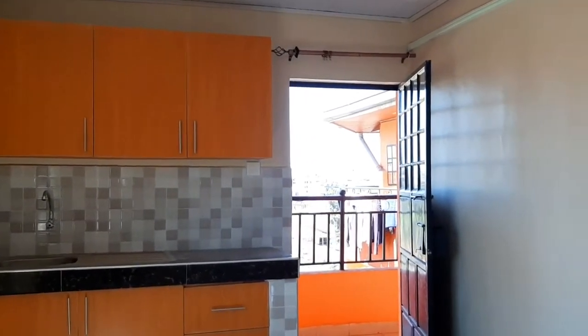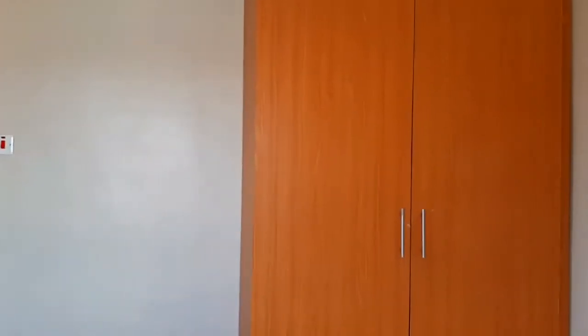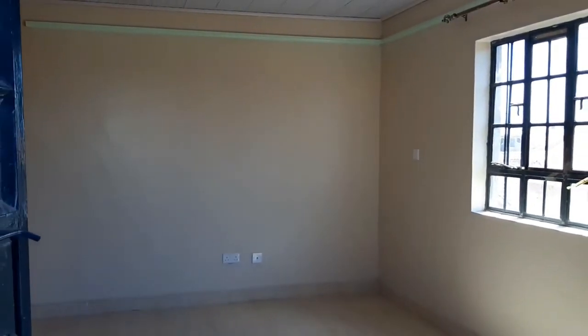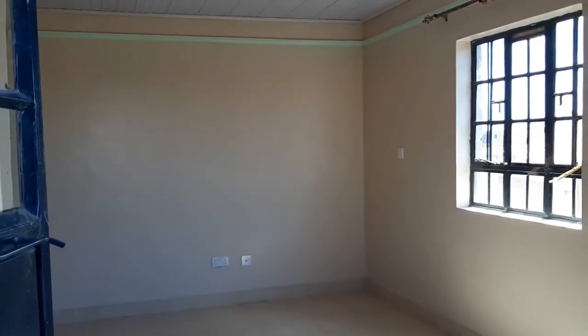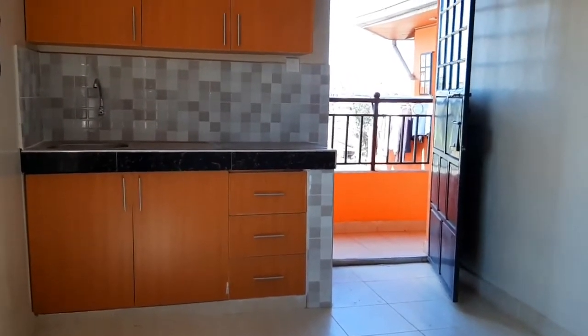An intact and brand new curtain rod on the main entrance. I love the painting on the wall, I love the wardrobe area — I just love this bedsitter; this is one of the best I've checked out lately. Let me move back so you can have a clearer view of how spacious this place is. Look at that — it's so spacious, perfect lighting, perfect painting. It has everything, literally everything, but it's missing a tenant. And I love the tiles on the floor too.